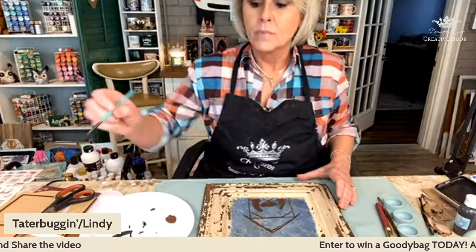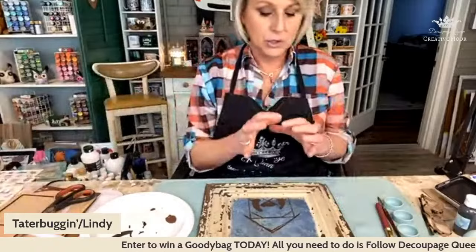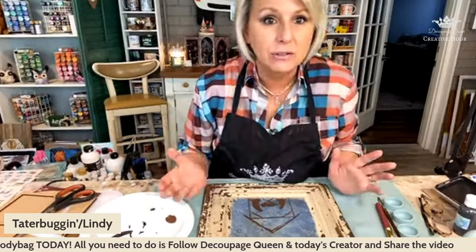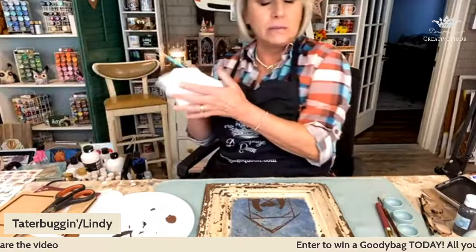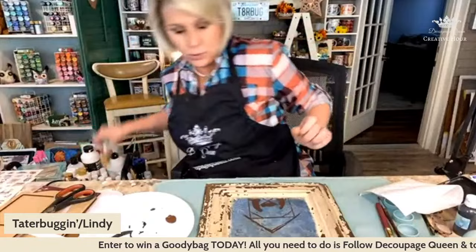Absolutely. If a child draws a square, a triangle, little squares, a rectangle, you know it's a house. Exactly. You know it's a house. So yep. All you need to do is suggest with your paint. You don't need to get hung up on all the details. You really don't. Okay, now I'm going to get out my 24 karat liquid pixie dust.